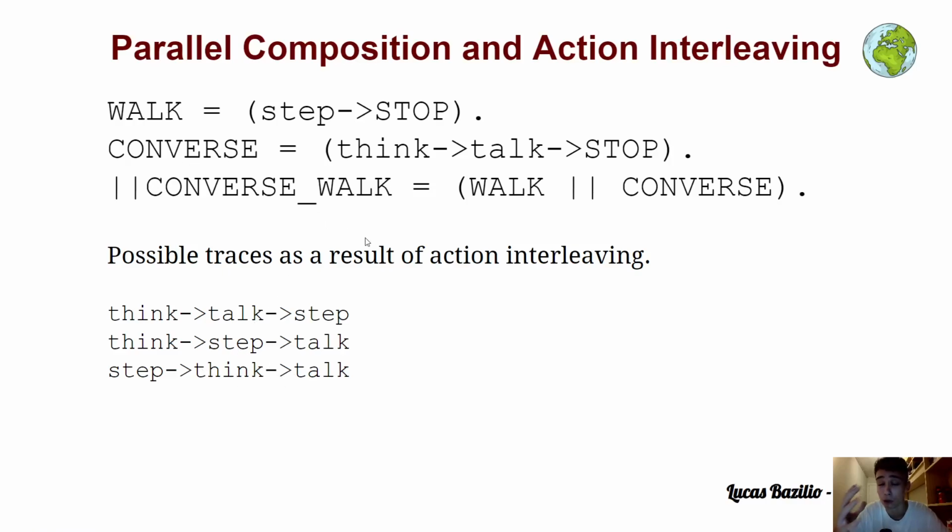What is very important to keep in mind here is that the action think will always be executed before the action talk. There's no way we are going to see the action talk before the action think. And this has nothing to do with the concurrent execution, but with the order of actions of this process converse. So it is very important to keep this in mind.